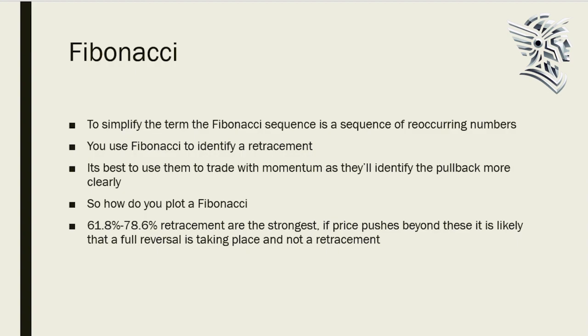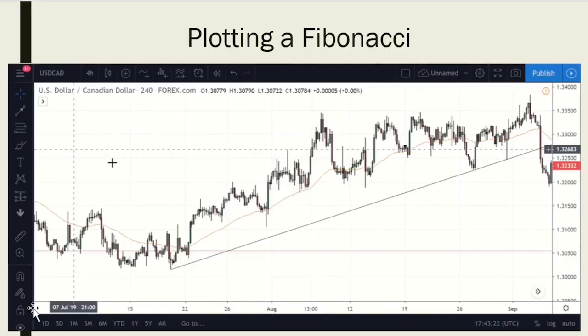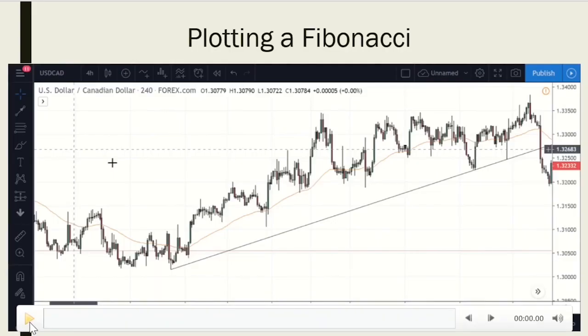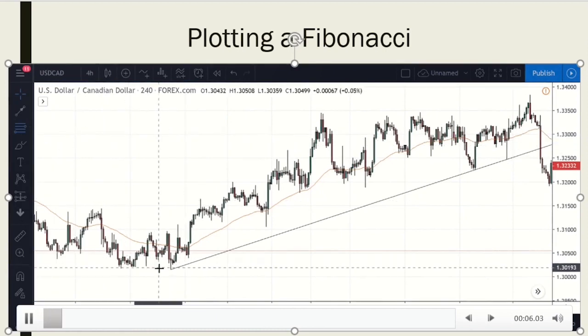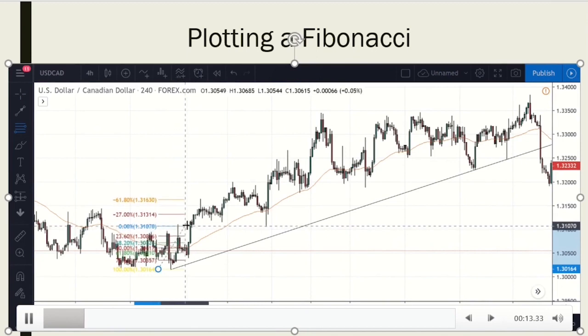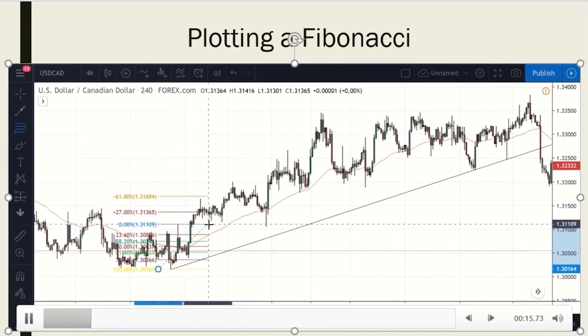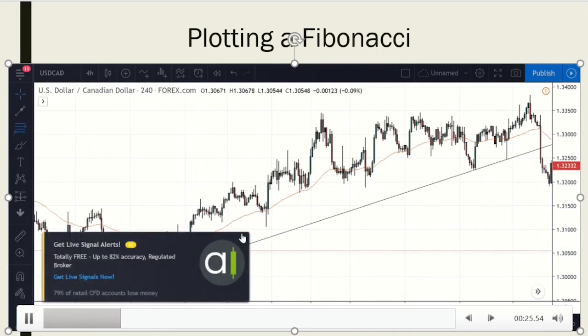So this is what it looks like to plot a Fibonacci, as an example I did for myself earlier today. So here you have an uptrend. You take your Fibonacci tool, you identify the lowest low where the reversal begins, and then you take it to the first higher high, as you can see here, where the 0 is. And then you see a 61.8% retracement there, the move pushes beyond the 0%, and that means that the Fibonacci has been completed.